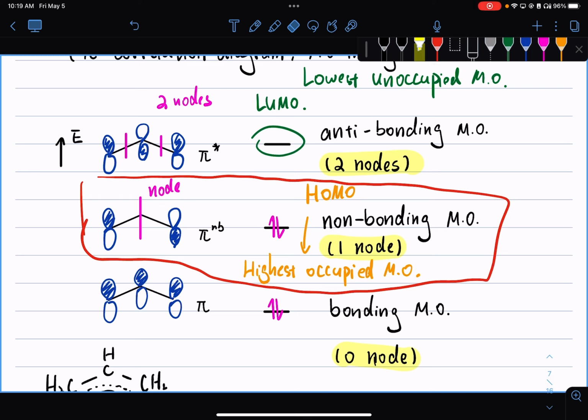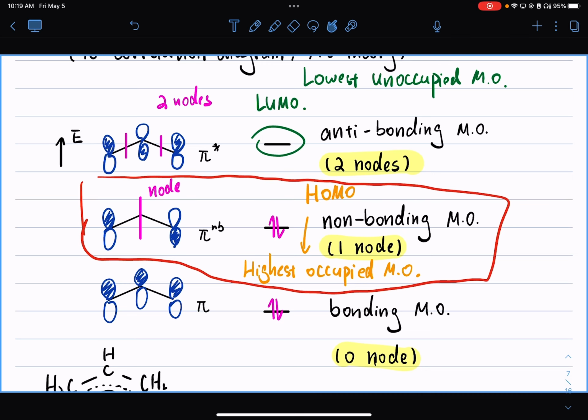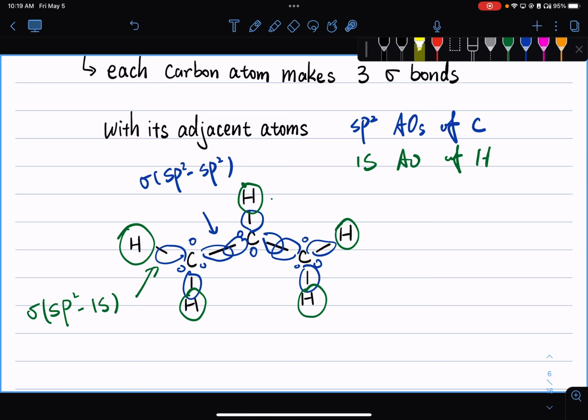Yes? For the molecular skeleton, what's the difference between the diagram for the neutral carbon and the center carbon? Going back to the molecular skeleton, the question is, what's the difference between the center carbon and the terminal carbon? The quick answer is the center carbon has one sp2 sigma bond with the hydrogen, and makes 2 sigma bonds with its adjacent carbon atoms. The terminal carbon is CH2, so it makes 2 sigma bonds with the hydrogens and just 1 sigma bond with the carbon next to it.